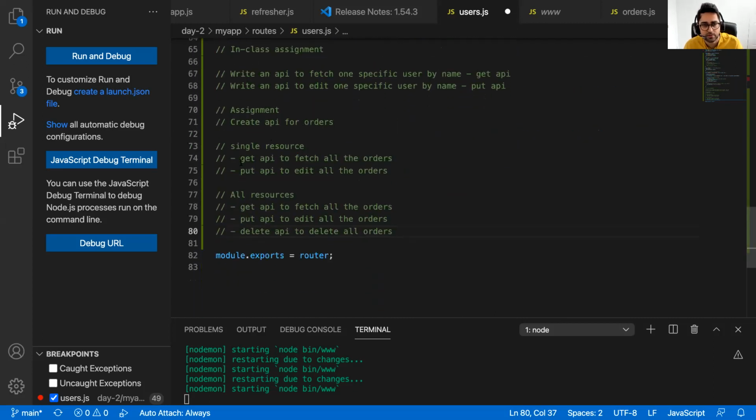And for single resources, get API to fetch one order. And you know what? I'm going to do it by ID. Put API to edit one order by ID.